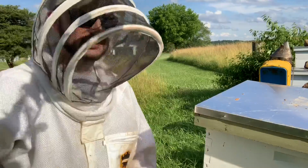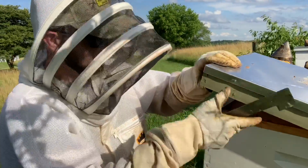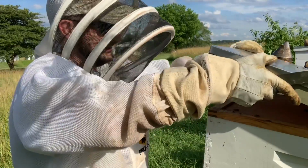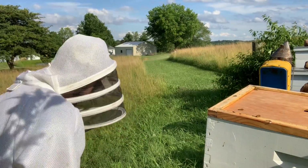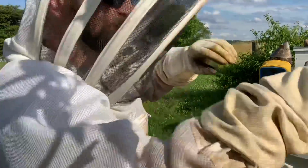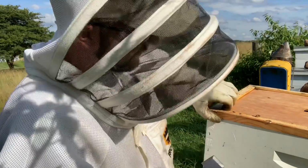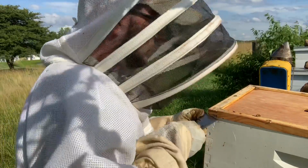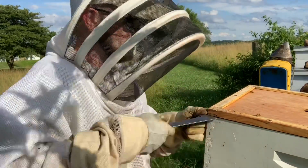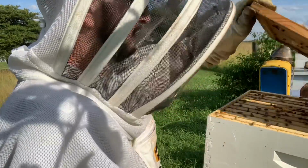Now bees make what's called propolis. So every time I inspect the hive, I have to do a little bit of prying in order to get in there. Propolis is a very, very sticky substance that they use to stick things together. So, like right now, I cannot lift this up. Okay, this is stuck on there very good. So I have to pry underneath, and voila.